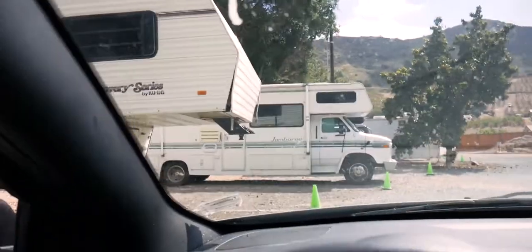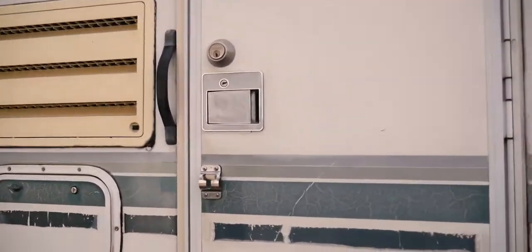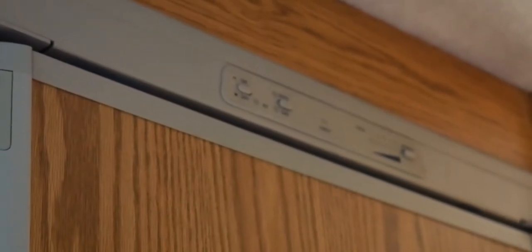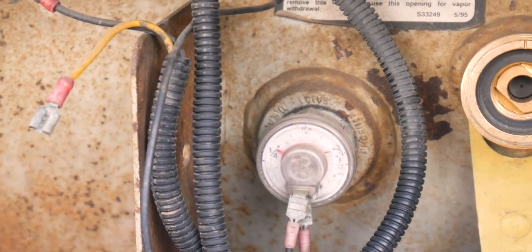All right guys, well here it is — let's get it out of here. I ran a little experiment and we're going to see if it worked. I left this on — we're going to see if it's cold. It is not. I know I can't trust that unless the propane is empty, so let's check it out. As you can see, it's definitely not empty. That's a bit of a problem — that just means all my stuff has gone bad. I've got to get this figured out, and I can no longer have anything in here that can actually go bad. It has to be like soda and stuff that can survive warmer temperatures from now on. That's bad news, but we've got to push forward — I'm going to take everything from my car, put it in here, and then we can hit the road.